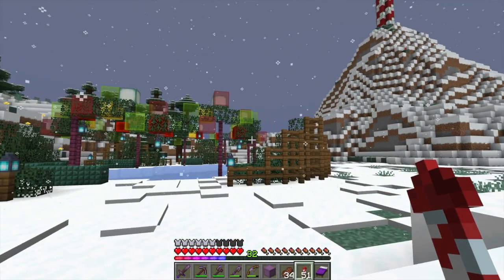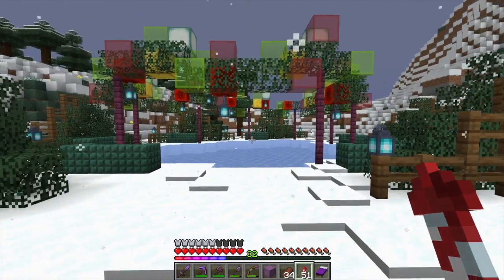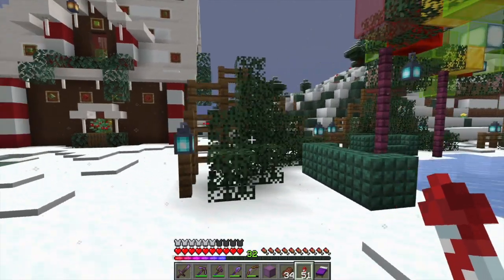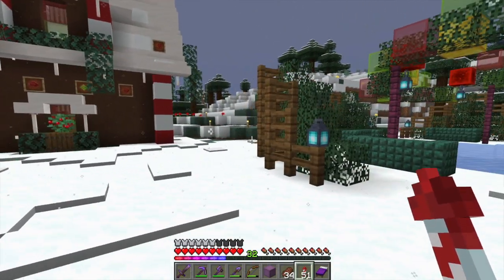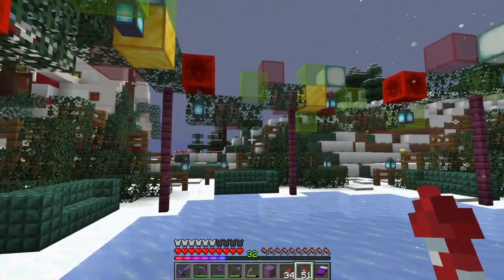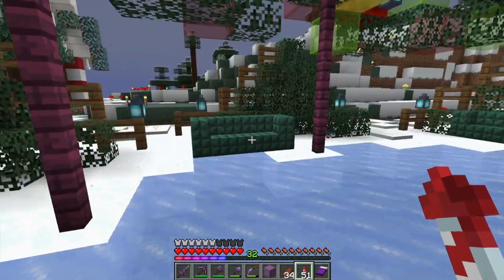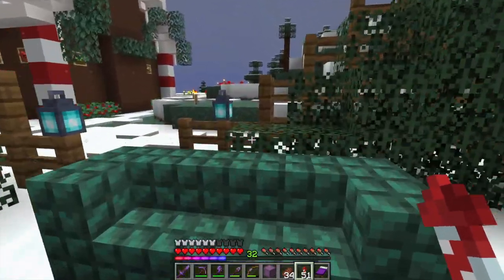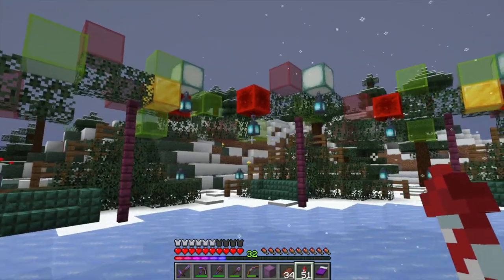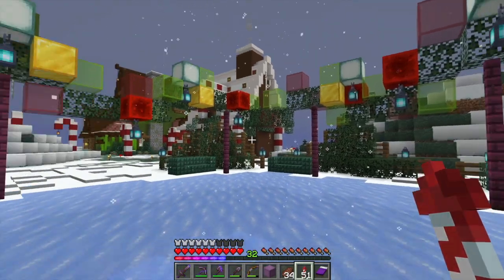It's snowing. Okay, so I've done a little bit more work. We've got the windbreaks up, and what I did was I used fences with some leaves and kind of did these bushy things. So we've got the windbreak up around, and I love the coziness of this area now. Added some benches made out of dark prismarine. This is where you can stop, put on your skates, get ready to skate.